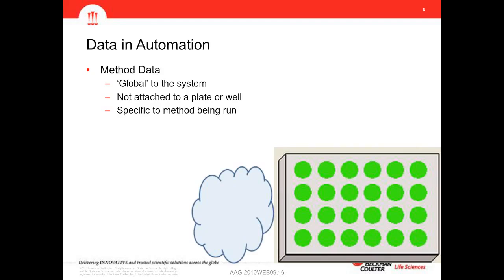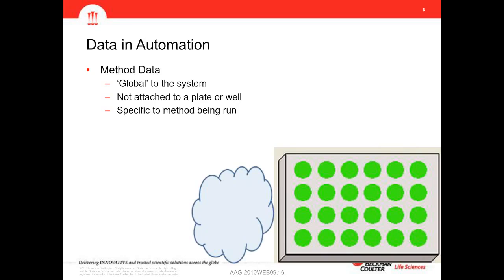But really, as we look at automation and as I talk to customers who are looking to automate their workflow, we need to automate both the sample processing and automate that assay that you've been working hard on. But if you haven't brought the data through that process, then you've only done half the job. It's really the data that comes out of the system that's important. So let's take a look at the different types of data that we'll be dealing with.